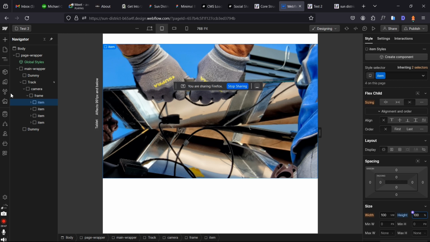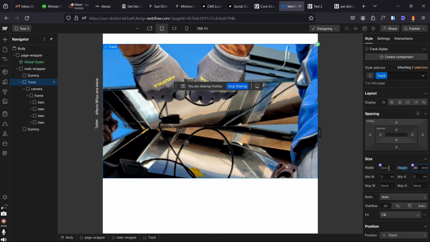Now, what I want to do is to explain the overflow auto. Instead of 100 viewport width, because of what I want to explain, my track, I think I should set it to like 50 rem.